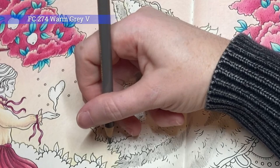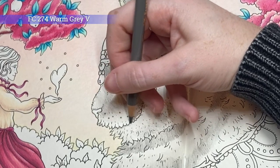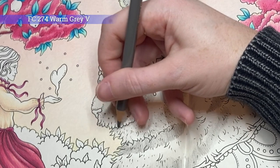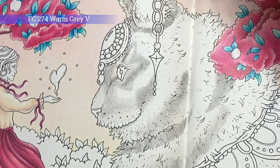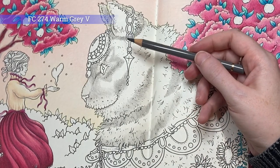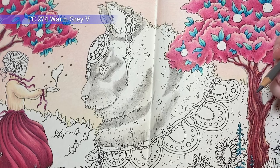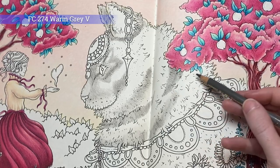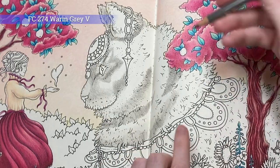Let's see, right under the mouth, I'm going to make that a little darker just because there would be a shadow there. Okay, and I think at the face, it's more like small stripy shapes, and then down the cat, those stripy shapes are gonna get larger. So I'm gonna go ahead and extend this stripy shape that I made and bring the gray a little bit more this way and have the cat be a more overall grayish color.